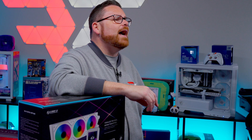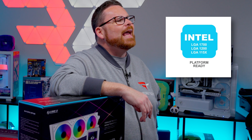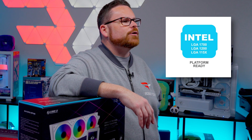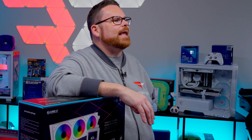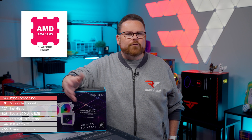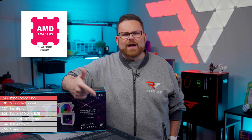When it comes to building with the GA2 LCD, Lian Li makes this super easy. If you're building an Intel-based system, the GA2 LCD supports the modern LGA 1700 socket for 12th and 13th gen, and you also have support for LGA 1200 — your 10th and 11th gen — and LGA 115X. So pretty much any Core Series desktop processor Intel's put out in the past decade. Sorry, Core 2 Duo enthusiasts, this AIO won't work for you. On the AMD side, the GA2 LCD supports Ryzen CPUs on both AM4 and AM5, so your 3000, 5000, and 7000 series are all covered.